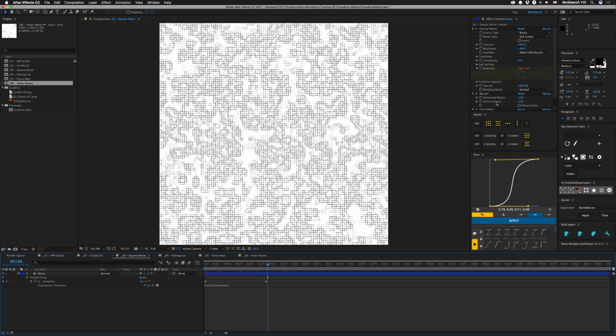So you notice I have the horizontal and vertical blocks set to 110, which means my blocks will be 20 pixels wide. And then the last thing is just the find edges effect. I've adjusted the contrast and the brightness of the fractal noise effect to get this look. But you can also put levels or whatever on there if you want to change the way these actually look.